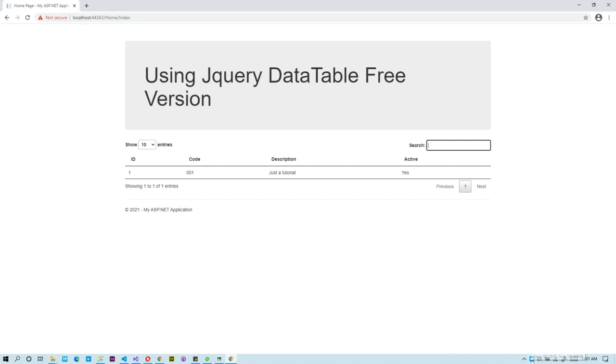So let's go for a break. When we're back, we will get into how to create a CRUD operation with jQuery DataTable, the free version.